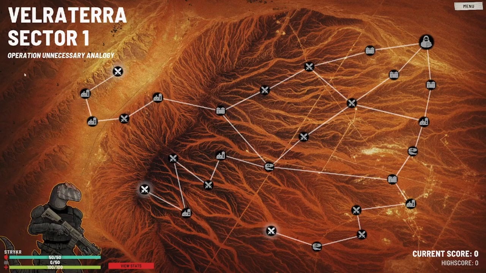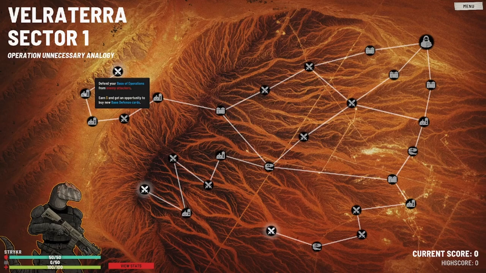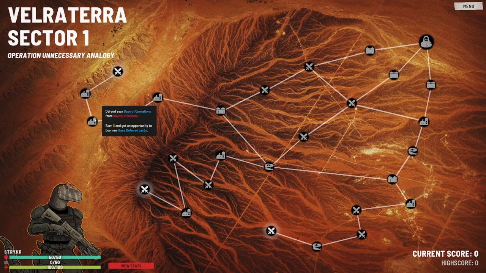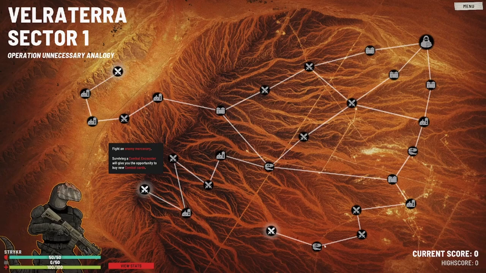Okay, this is a really neat layout. And then it'll let us pick. I think we're heading here, so no matter where we start. So let's see what we have here. Defend your base. And then we have fight an enemy mercenary. What's this? Okay. So this is also that attack. They're all going to be the same. What's this?